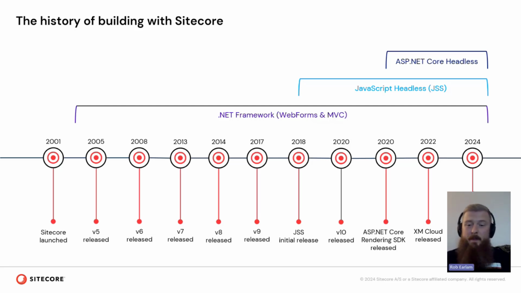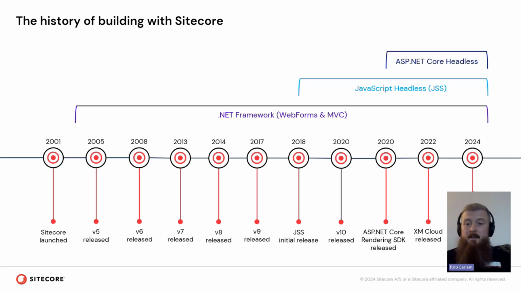Throughout that whole time period, though, .NET's basically been the primary development source for Sitecore. If you're working on XM and XP, that's still probably the case as well. In 2018, though, we took things in a new direction, and that was with the release of JSS. For the first time, you could build a site using JavaScript only on the front end. So you didn't need to use .NET to actually build your front end experience.